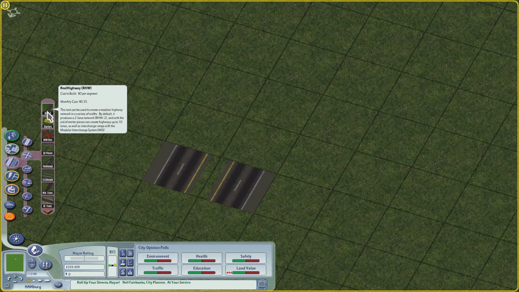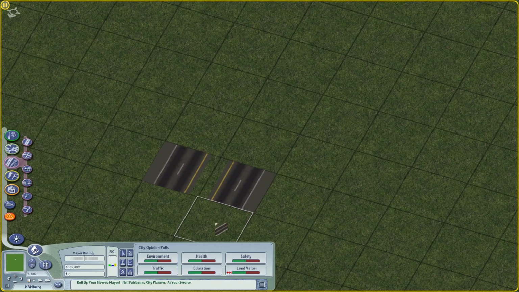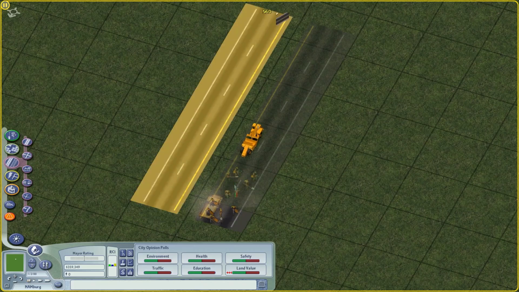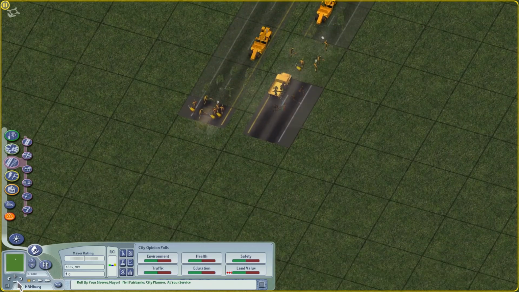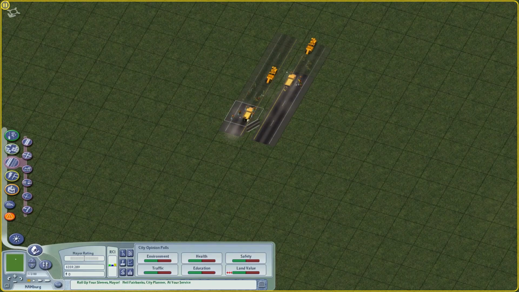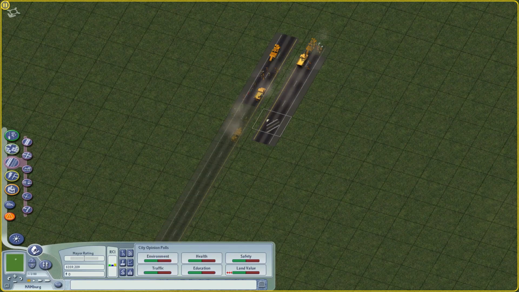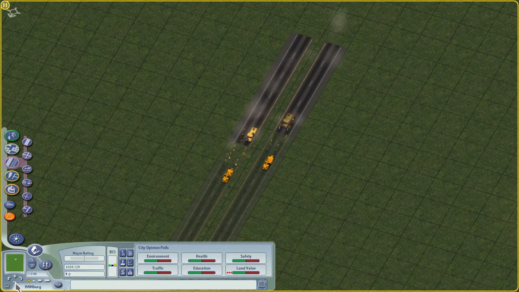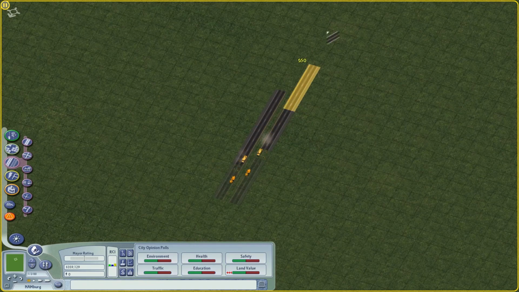We're going to grab the RHW2 piece, which is what we use to drag over the starter, and we can see that as we drag over the starter piece, it creates the 2 sides of this 2-lane highway. You can do this with larger highways as well, following a similar method, but I'm just going to use the easiest one for this demonstration.